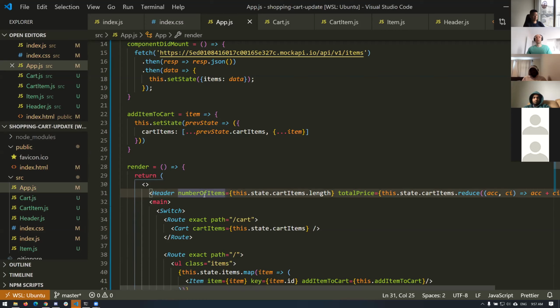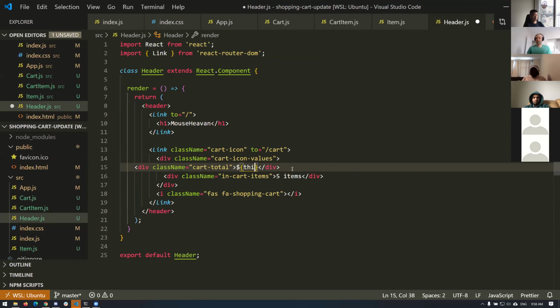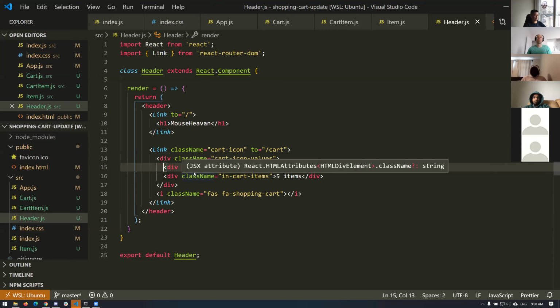So now I have 2 props in header, number of items and total price. If I go to header where it says price here, I can say this.props.totalPrice.toFixed(2), because I want to make sure that it's coming at us with two decimals. If you don't do that, you might see that some of the prices add up to weird numbers because of how JavaScript adds these numbers together.